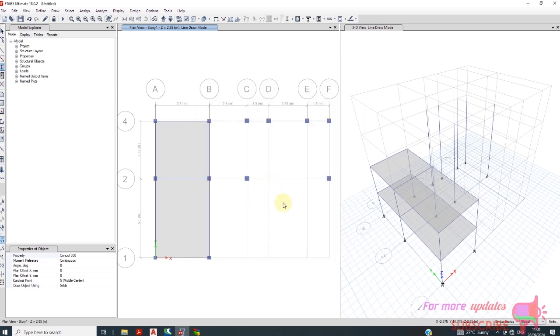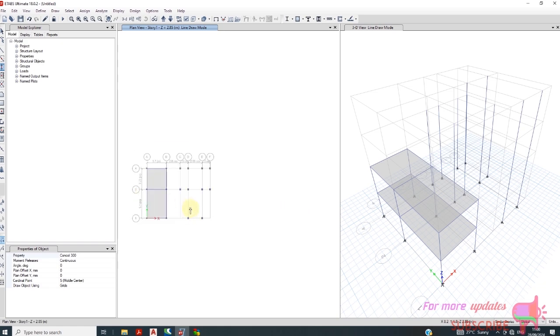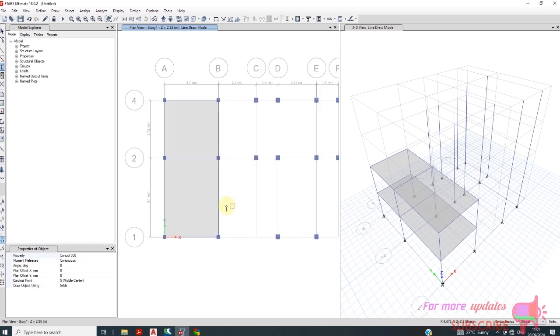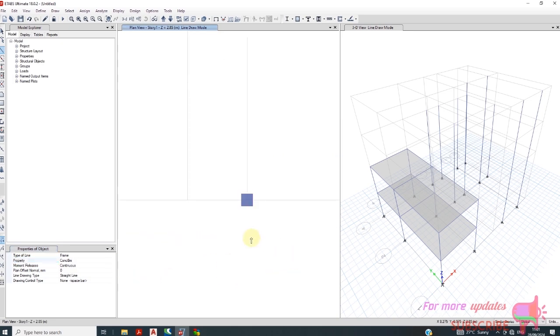Okay, now place these columns and those columns. Then I can add my beam, change to concrete beam. This concrete beam is okay.